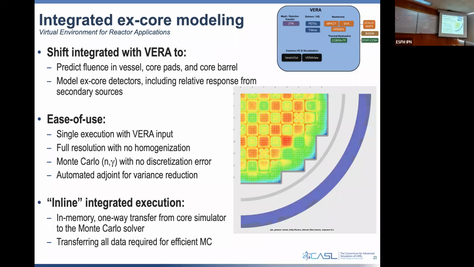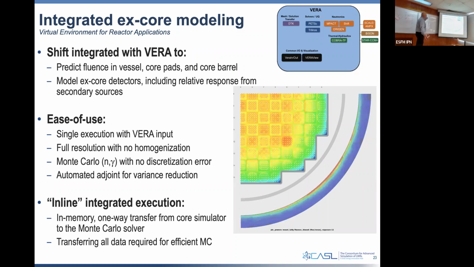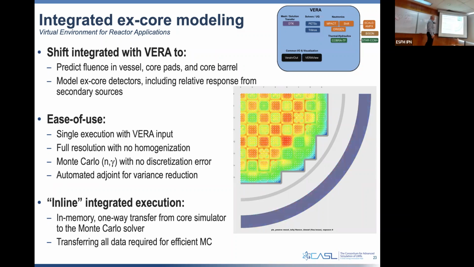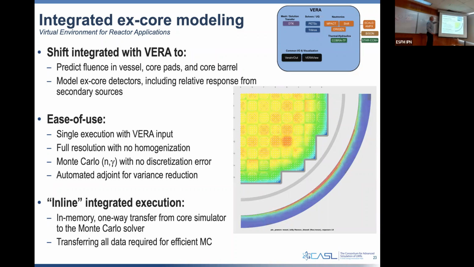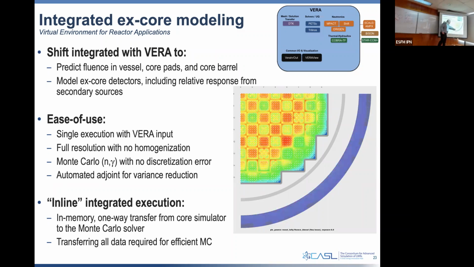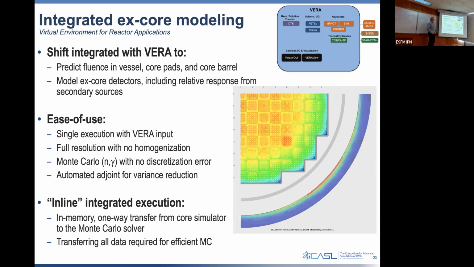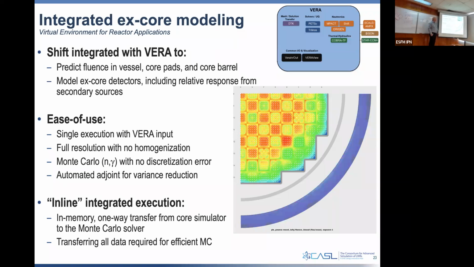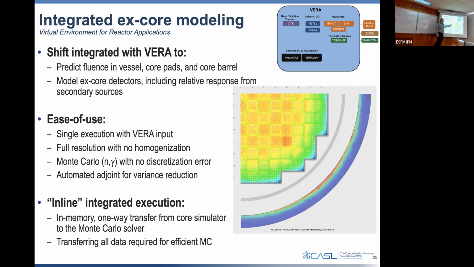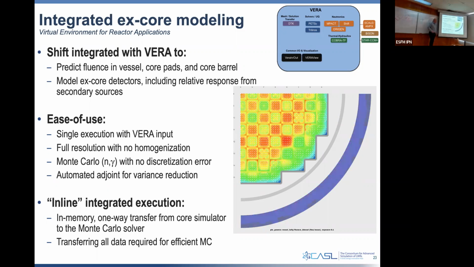So to do this, we had a standard fully coupled IMPACT plus CTF calculation. And then we needed to pass that data to the Monte Carlo and let IMPACT continue doing what it was doing before. And so we're able to model the fluence on the pressure vessel. We're able to model ex-core detectors. So if we wanted to know what would a detector outside see. And we said, okay, let's make this easy to use. So there could be one execution that says, hit play, and we get all of the power stuff as well as all of that external stuff.